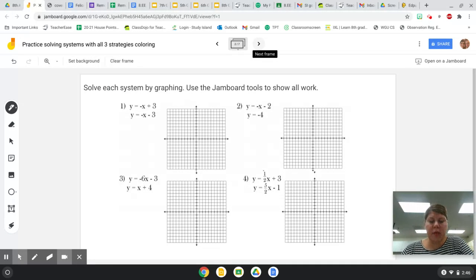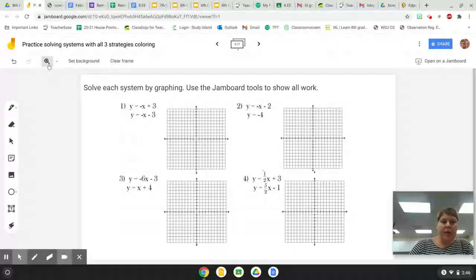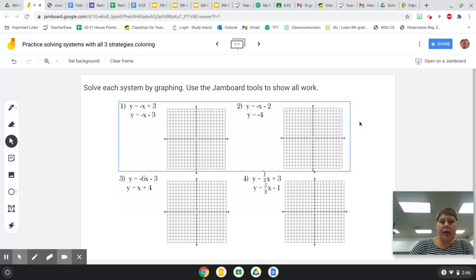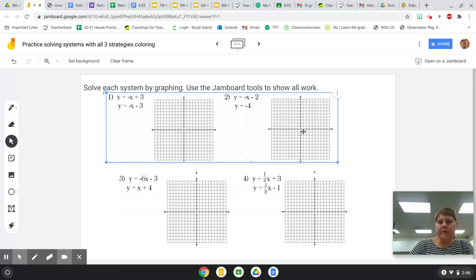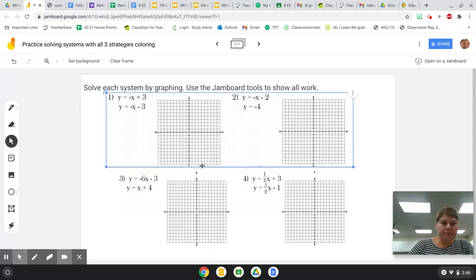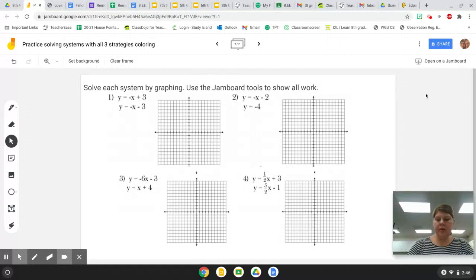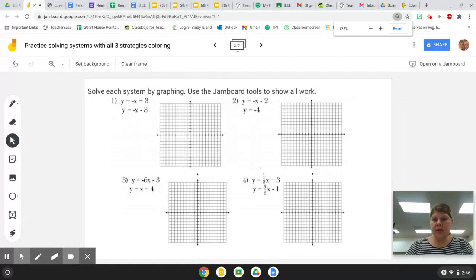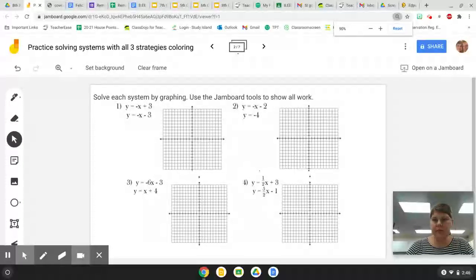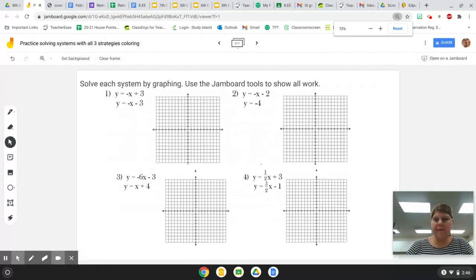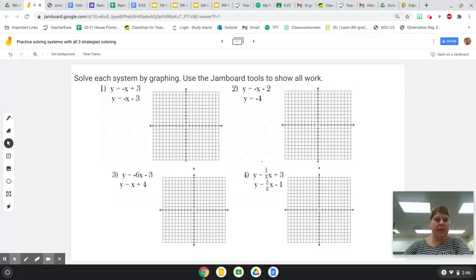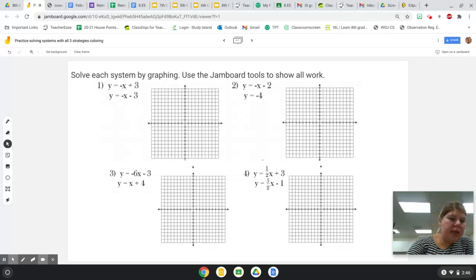For the graphing one, I'm going to do number 2. Since the graph is kind of small right now, I'm going to see if I can zoom in. Let me try it. I haven't really tried it yet. Or maybe I just make this a little bit bigger. That might work too. Oh, wrong way. Okay, so when I go to graph, again, I'm focusing on number 2.